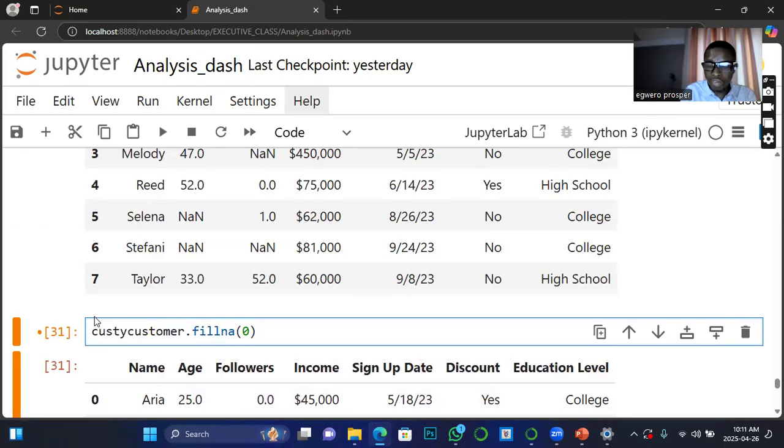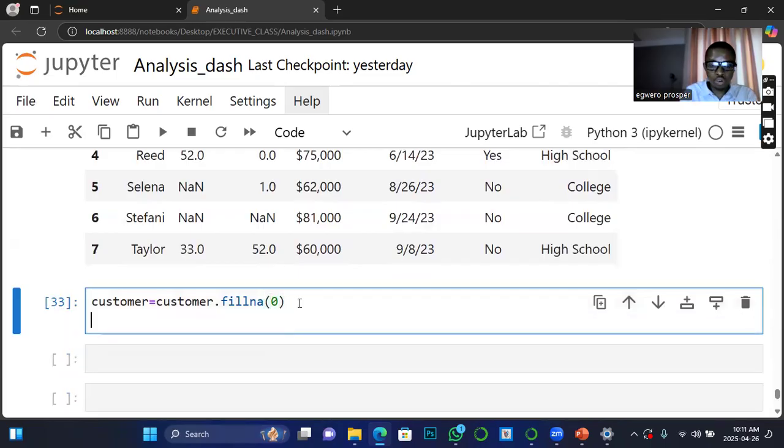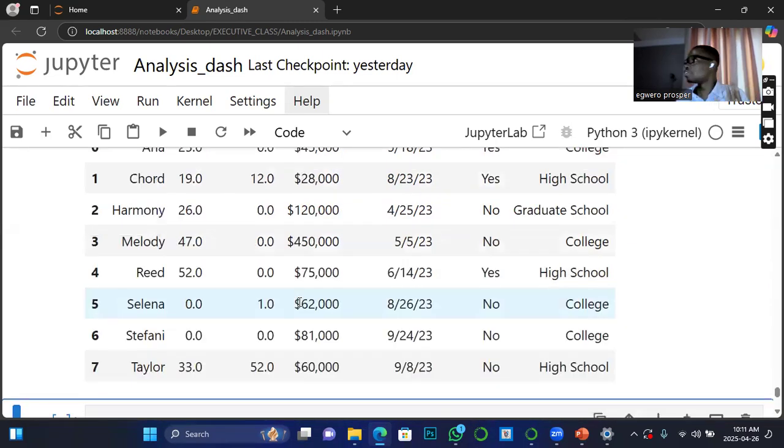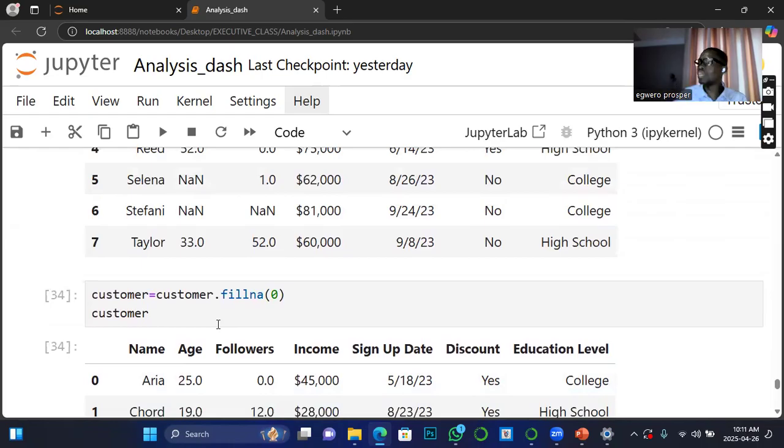Because if you put a different name, it means we are creating another copy. You now say equals to. So if you run this now, the whole of that edited copy is now in customer. If you run customer again, you will no longer be getting NaN. So the simple secret of updating, in case you make some changes as we are running all these functions, is to just resave with the same name. Use the same name as a variable and store the function that generated the correct result as the value in that variable. Exactly.